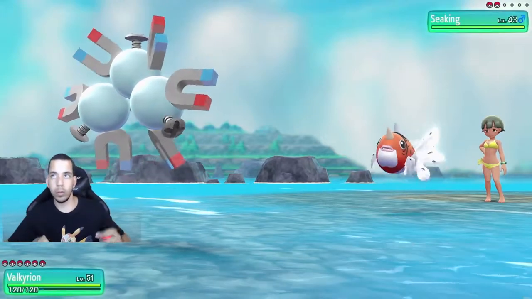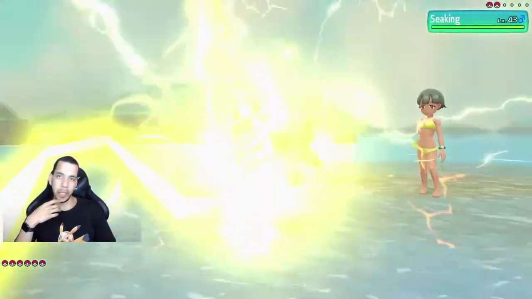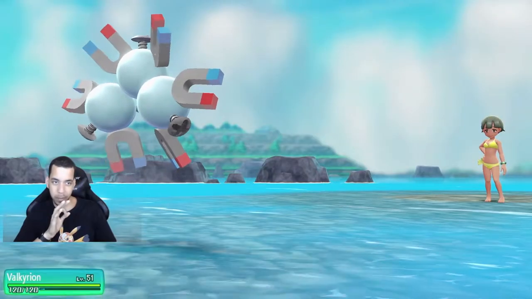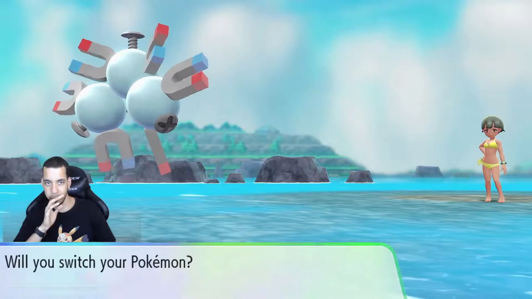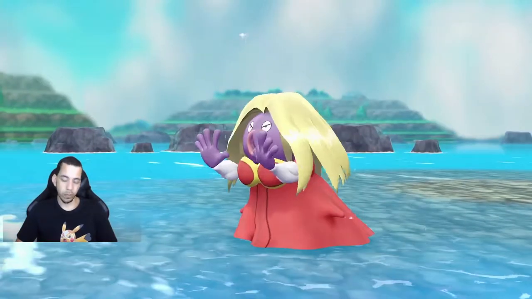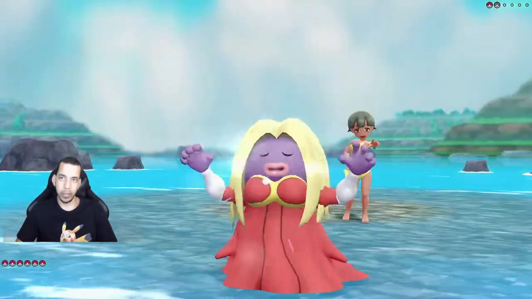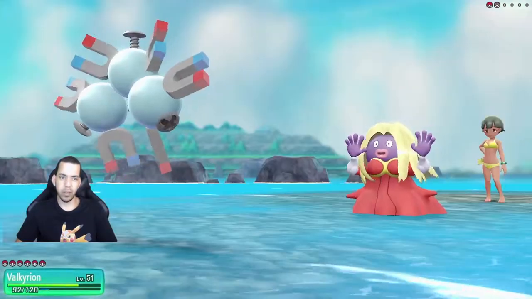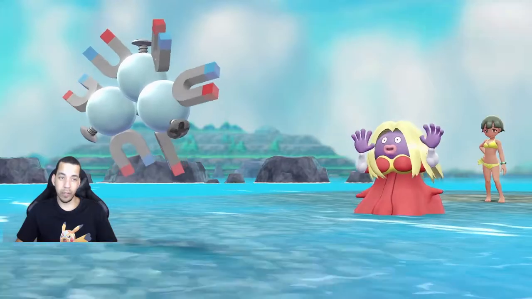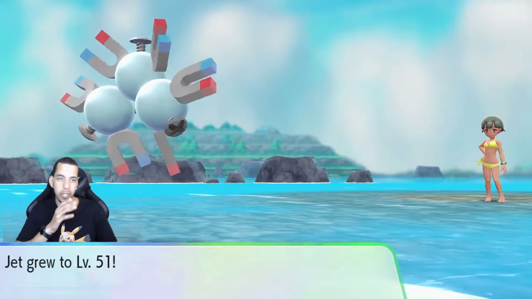So the thing is, these trainers are probably not going to be the hardest trainers, and the gym is probably not going to be super difficult either. A Jinx? I'll stay out. I mean, what are you going to do to me? We're going to go ahead and feature Valkyrion today because Jinx outspeeds Magneton. Anyway, he probably won't be used much in a fire gym or a ground gym, so actually I'm okay with featuring some of him. Jet grows to 51.